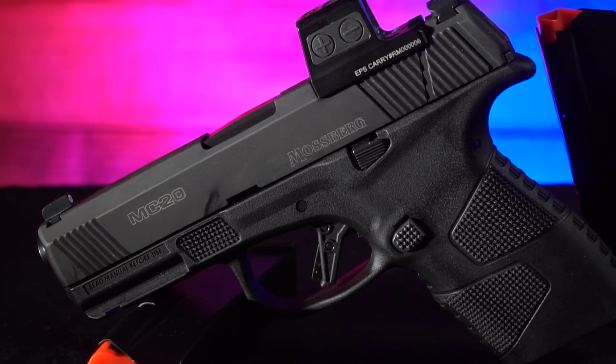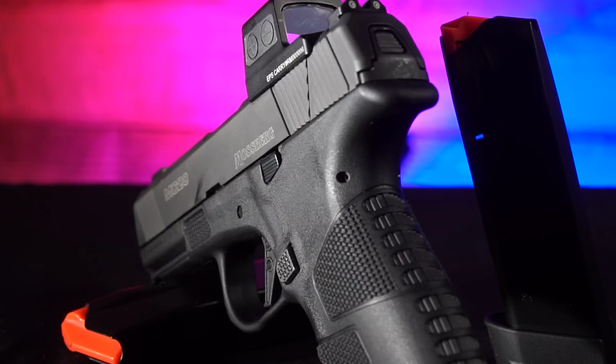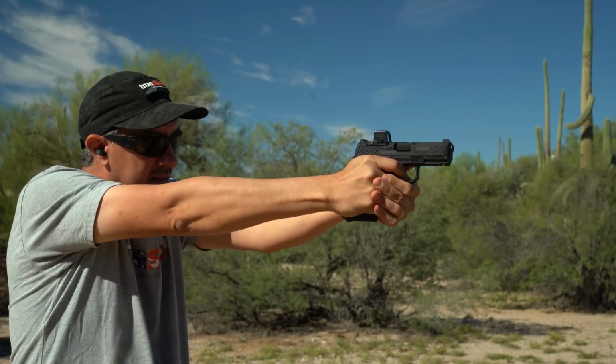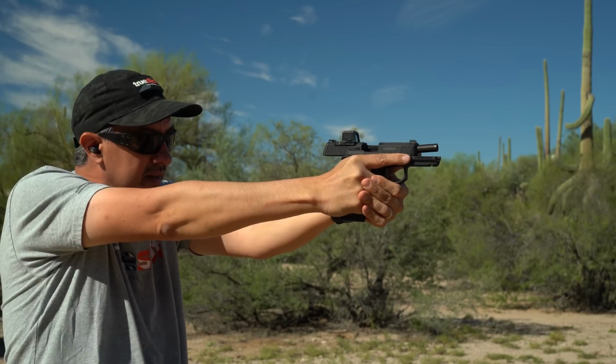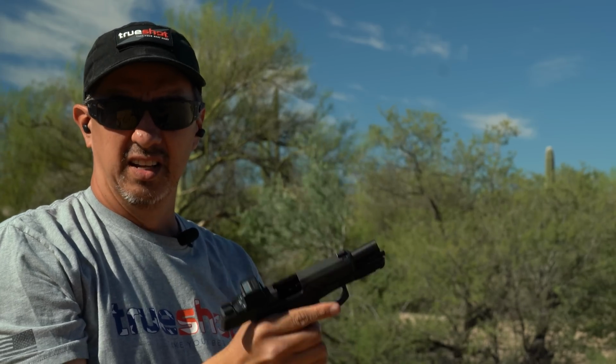So if you look at the overall length, it's almost identical to a 19 in terms of length. It is definitely thinner, but just overall profile and size, it's definitely in that range. So it is a little bit bigger than a lot of the micro compacts, and then you've got that Hellcat Pro, which is kind of bridging that gap, and I think this is right there with it. I mean, for this size gun, it's great.